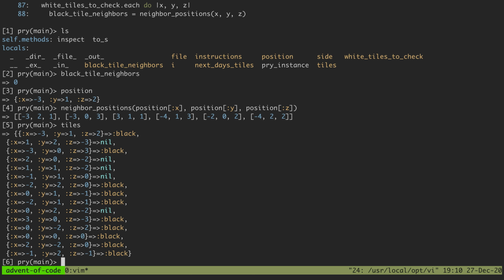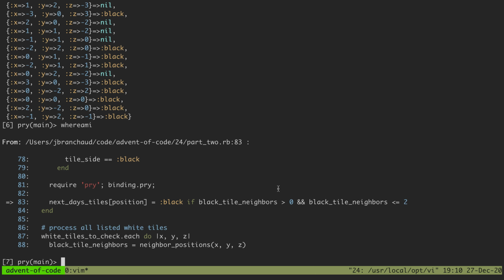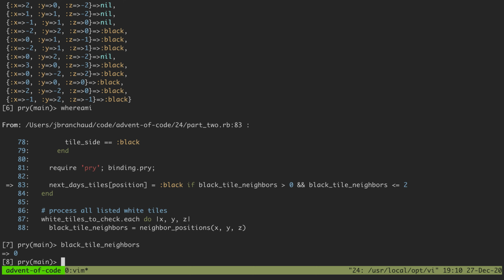Let's see, tiles. -3, 0, 3. We should be coming out with at least 1 here. -3, 0, 3. That lines up with -3, 0, 3. But why are we coming up with 0 for tile neighbors? Yeah, that doesn't seem right.